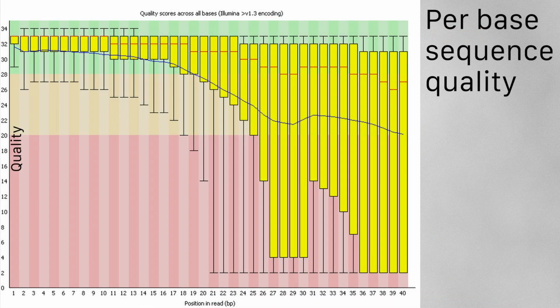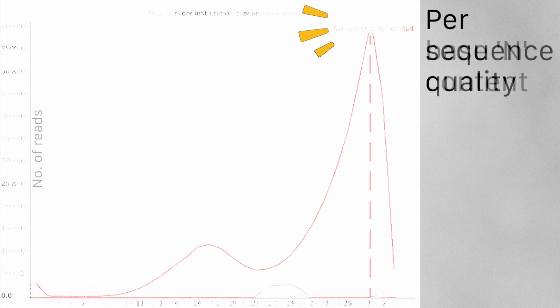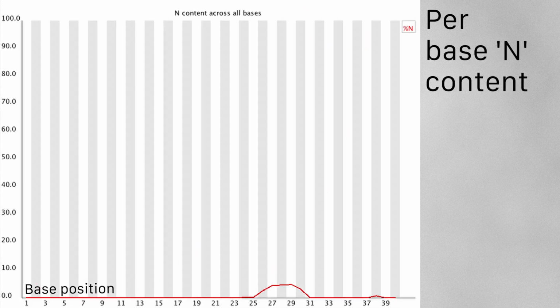First among these metrics is the per base sequence quality. For this, we have already mentioned previously that a good sequence quality should at least have a quality score of 30. Similarly, the per sequence quality should have a peak at quality 30, when we average the total quality score across the total number of reads that you have for a particular RNA-seq experiment.